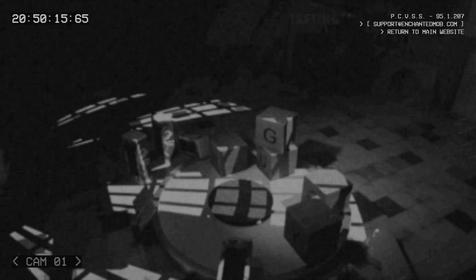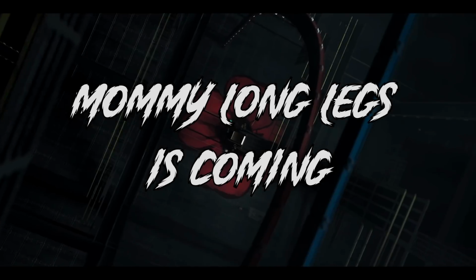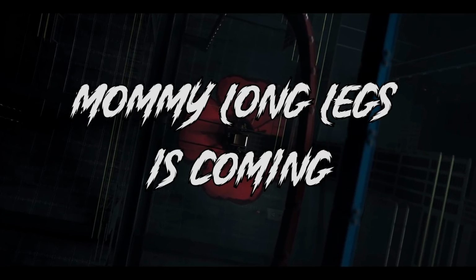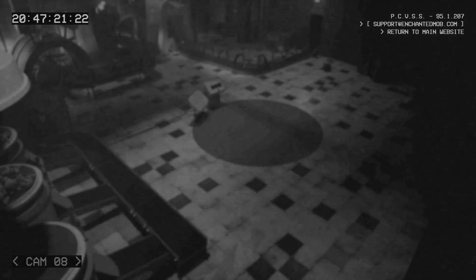Now up until this point we have had a couple of changes. We had a cat bee appear out of nowhere on camera 1, and then that cat bee looked like it was dragged off camera and its trail of blood was left behind, which is a little bit creepy if you think about it. And most of us, myself included, assumed that this was the enemy that we're going to meet in chapter 2, the enemy that we know is pretty much confirmed as being Mummy Longlegs, or Mommy Longlegs if you're in the Americas. Now what's really interesting about the new change though is that this change is on camera 8.